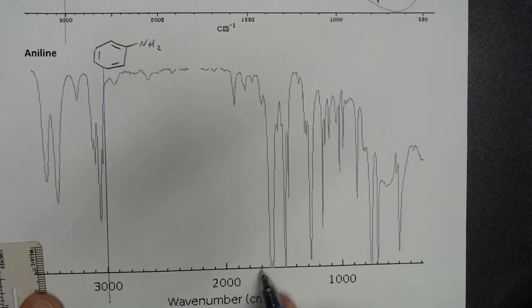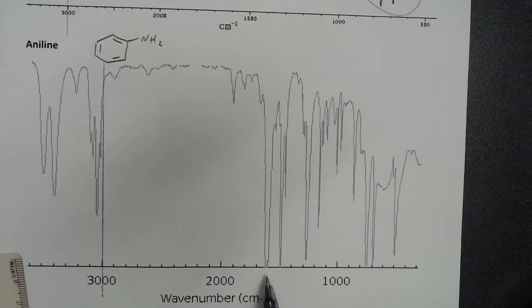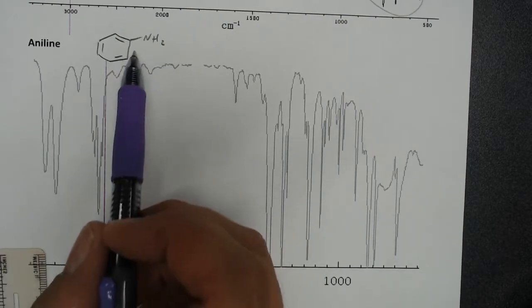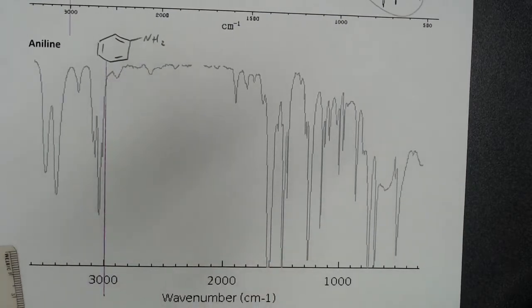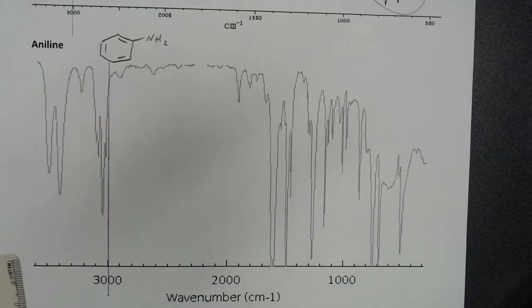So when I first saw this here, I was like, oh, is that a C double bond O? And then you want to check if it is. That is the most intense peak in the spectra. If you just go by your gut, you might think, okay, that is a C double bond O. It's not though, because look at my compound. I don't even have a C double bond O. And if you actually count it out, that's at 1,600, not 1,700. That is a C double bond C.